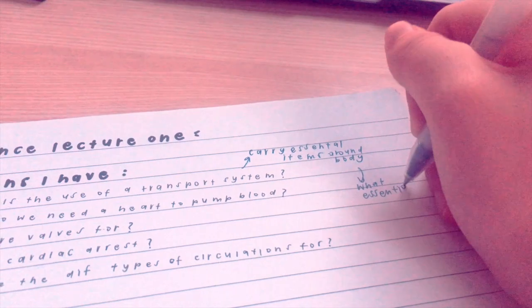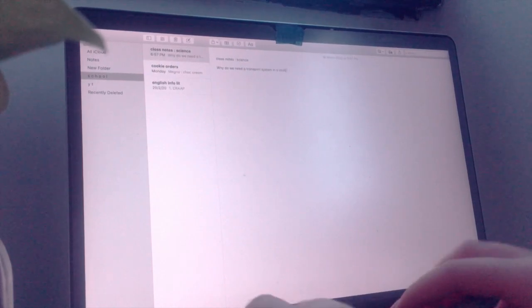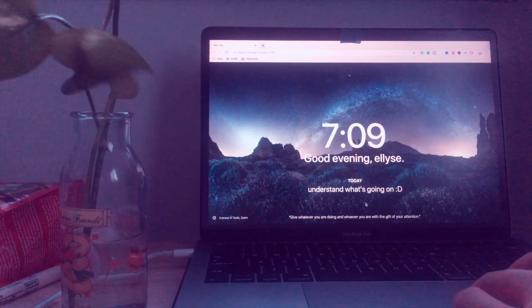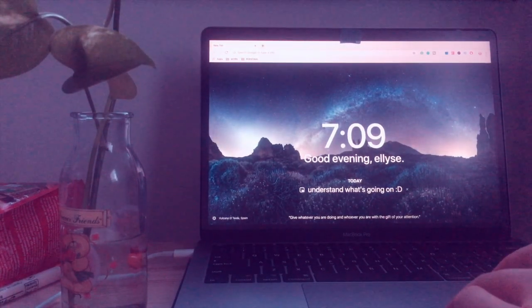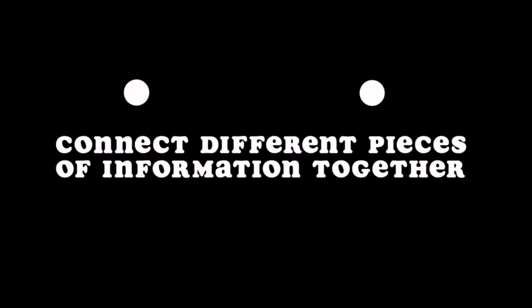Meanwhile, you can also start generating questions on what the teacher is talking about. When there are unknown terms he or she mentions, you can raise your hand and raise your doubt, or wait until the end of class to ask the teacher. This allows you to have a really clear understanding of what is going on in class and allows you to connect the different pieces of information together.